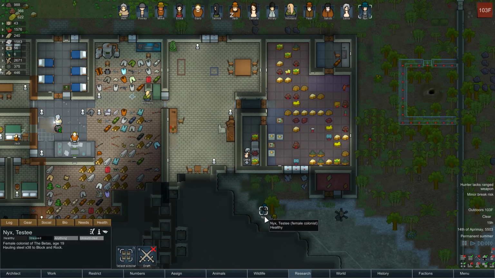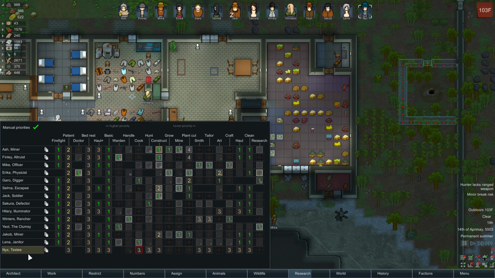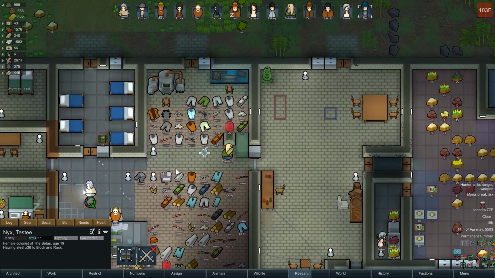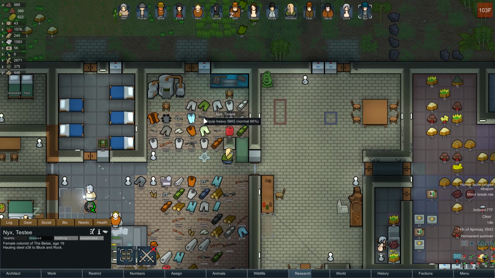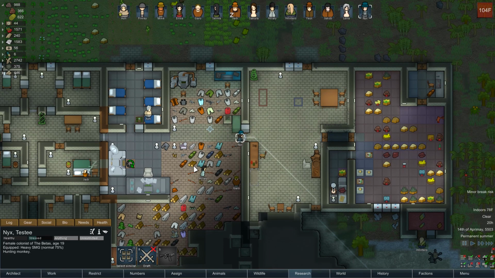Good. Okay. So, Nyx, what you doing? Hauling steel. All right. So, you're a shooter, and that's about it. I want you to be our hunter. So, Nyx, sure, two on the patient. Nothing on the bed rest. One on the haul plus, I suppose. No, two on the haul plus. One on the throwing switches. And hunting. There you go. No, you can't cook. Why would it even assign you cook? And clear the construction. Clear this. Clear this. You are a hunter. Or you can do basic. And Nyx, I need you to equip the nice weapon. We have this. Heavy SMG. Equip this. Heavy SMG, please. Alright. And you're the hunter.